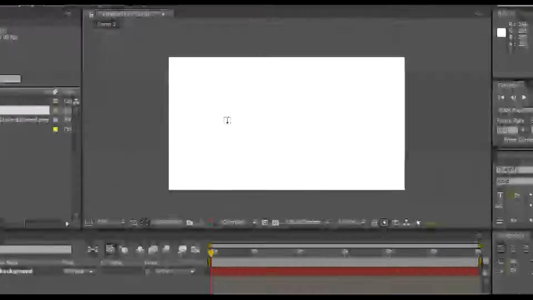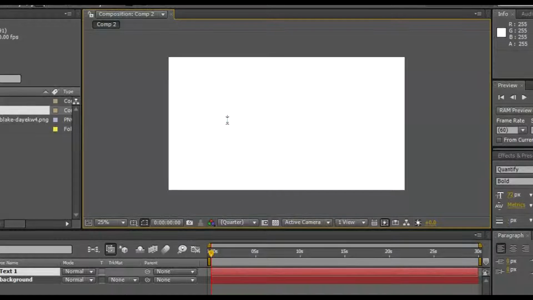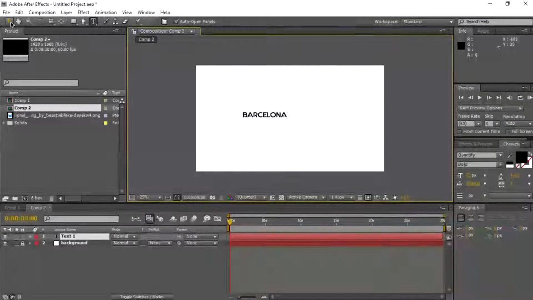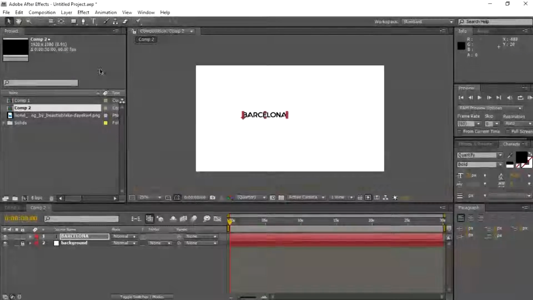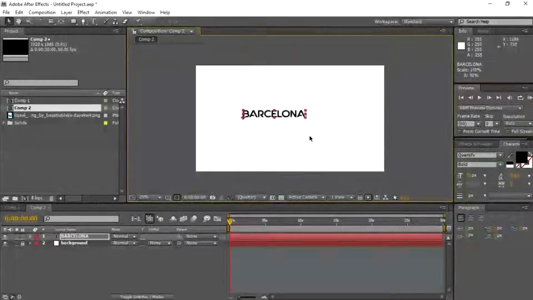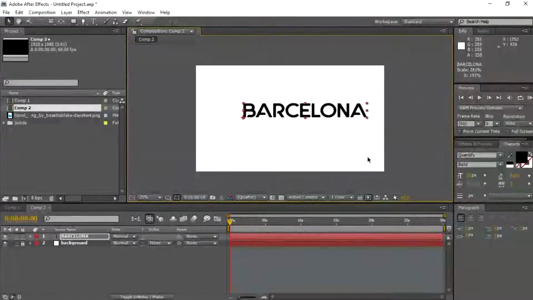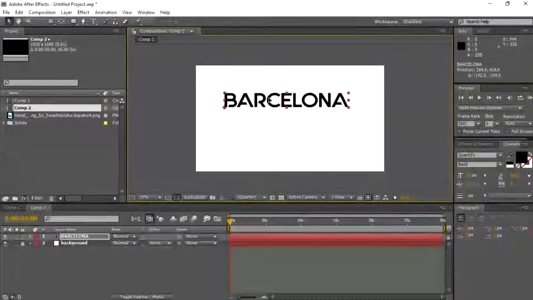So let's type something which we want to mask. I'm typing Barcelona, as we are going to recreate the video which we saw at the starting of the video. Barcelona, and now we are going to mask it. So first of all, click on the arrow, hit caps lock to refresh it. Once that is done, we are going to drag and resize it. Resize it holding shift so that it doesn't get distorted, or it will look like something that happened just now in front of your eyes. And I think this is the perfect position.